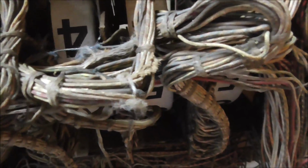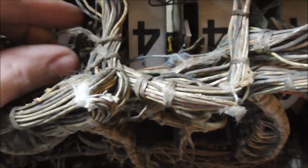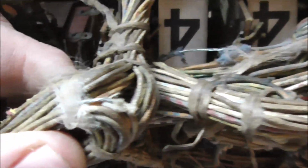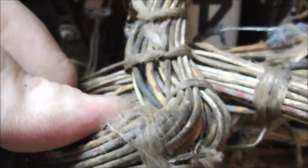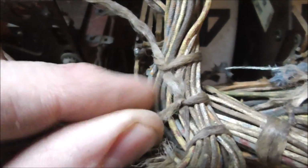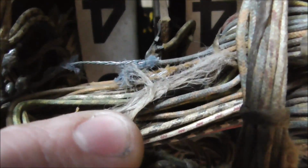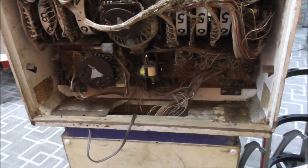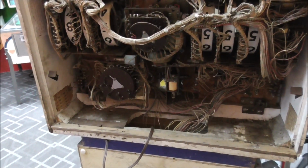And then, see over here, we've got some more stuff. Bare wire. This is the stuff I'm talking about that ties it together. Right? Bare wire. Bare wire. Got a little bit of work on this one, people. But I think we can do it.